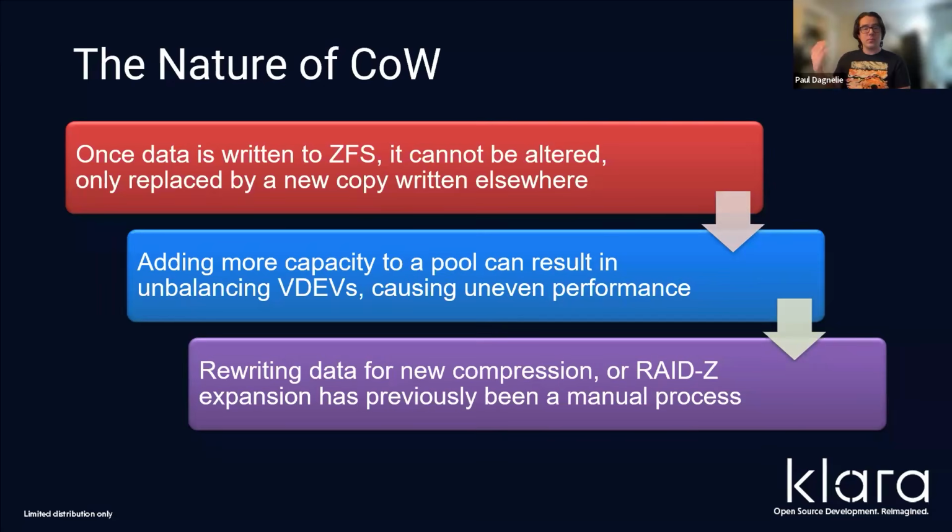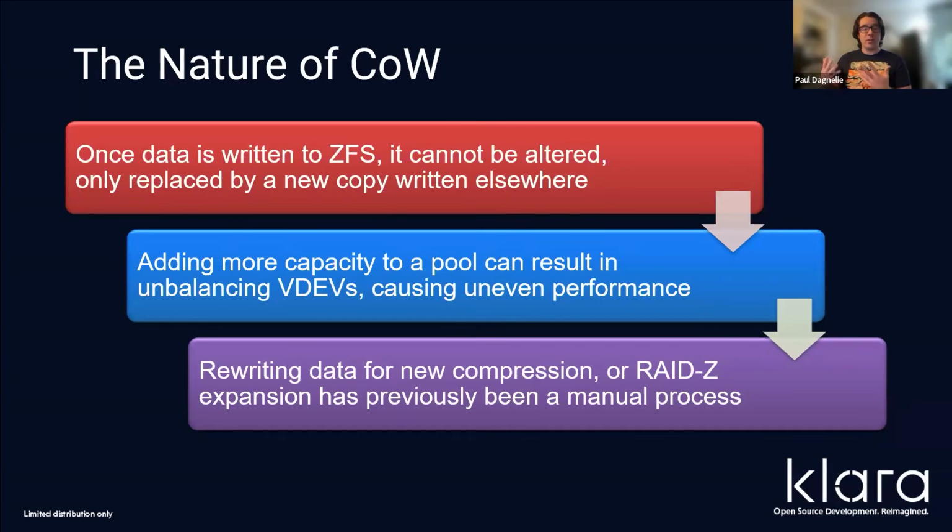Another core property of ZFS is the idea of pooled storage. ZFS can be run on a single disk, but usually it's run on collections of disks, and you can add storage to it over time. But one thing that does happen in that case is that as you add new VDEVs to your pool, they're added empty. And so you can end up with very unbalanced VDEVs. You can have one VDEV that's almost completely full and another one that's almost completely empty, even if it's made with newer and better disks, where you'd really like more of your data to be on those newer, faster devices. And this can cause uneven performance and imbalances sometimes.